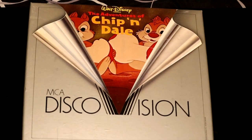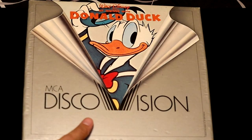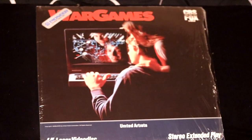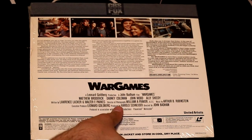Walt Disney's Chip 'n' Dale — before Chippendales the dance group, there was Chip 'n' Dale the comedy. Abbott and Costello in Buck Privates. Another Walt Disney movie — Donald Duck, ever heard of him? Here's a Matthew Broderick movie called War Games — young Matthew Broderick playing with computers almost gets the world destroyed. Here's a classic 80s film called Gremlins by Steven Spielberg — huge hit. They're cute, but don't you dare give them water because they'll turn into animals after midnight. No food either.